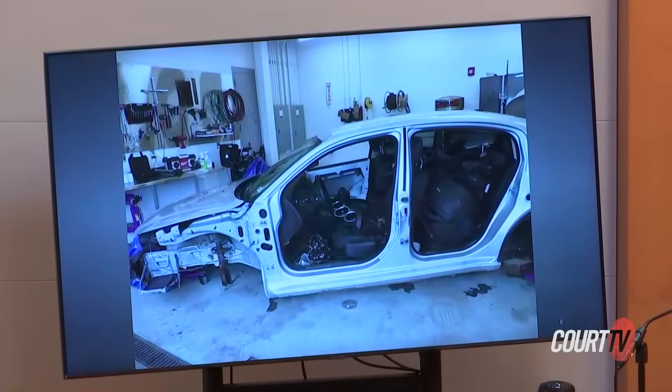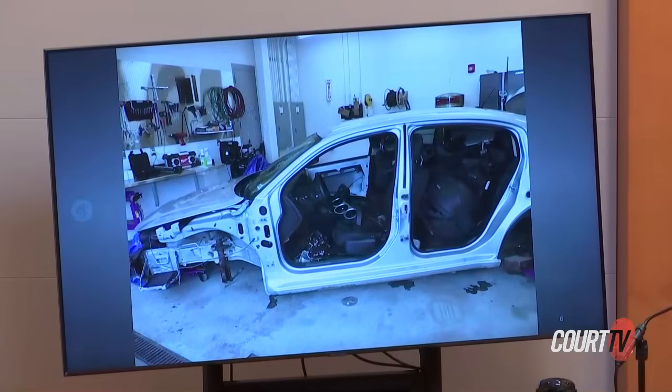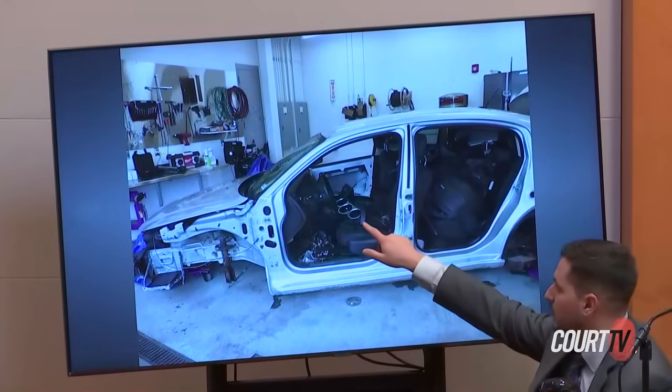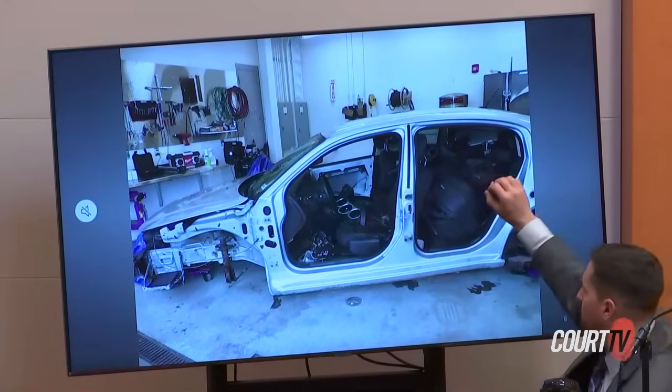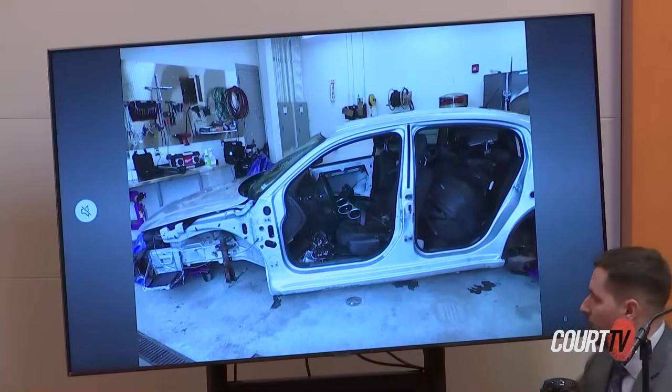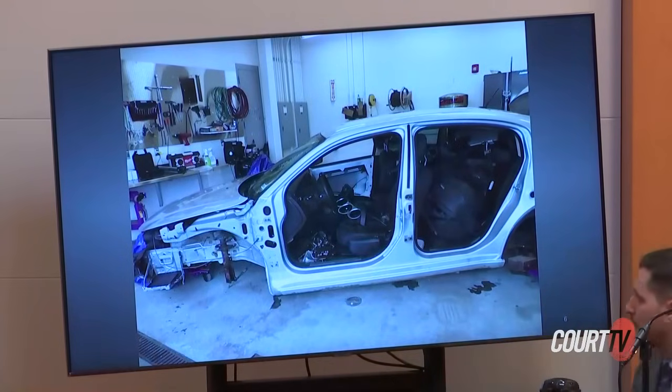All right. Working our way around the car, I'd like to go ahead and kind of move in a counterclockwise fashion from looking at the hood. Moving now around to the driver's side, can you go ahead and point out for us, when you said that there were car parts in the car, show us where those car parts are, and do you recognize any of those parts? Yes, sir. So the driver's seat, these are car parts, and then the back passenger seat had more car parts in them. Okay. And then obviously the floorboard. And the floorboard as well?